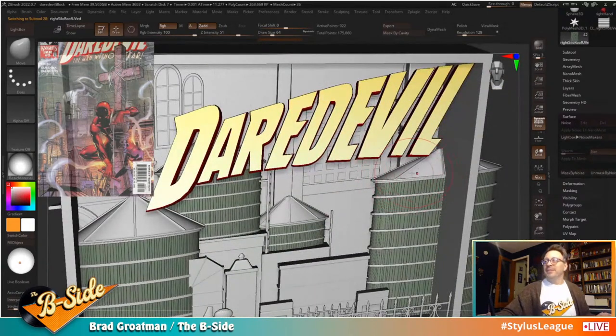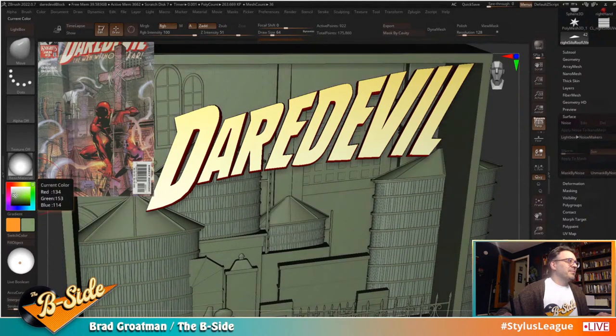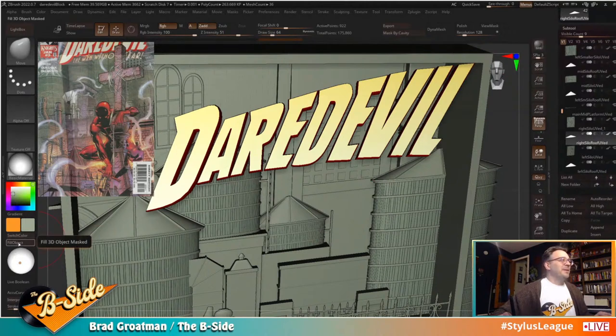All right, so now I got the roof of this, and it's pretty much the same thing, right? But it's a slightly different color. I think it's a little bit more on the yellowish side. It's probably that one. I don't know why. Okay, so let's just fill these guys really fast.